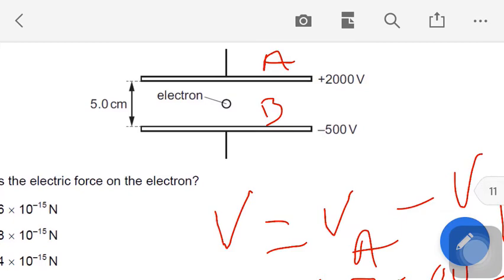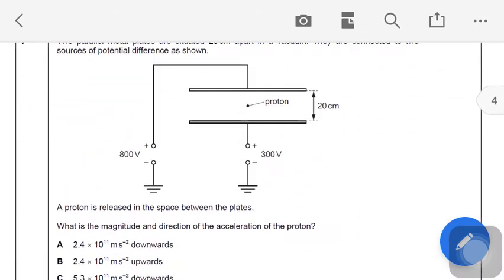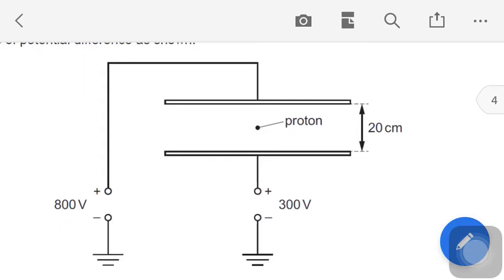Now go back to question 9. Here we say the top plate is 800 volts and the bottom plate is 300 volts. But with respect to what? That's the question. So the top plate is 800 volts with respect to Earth. That means if 1 coulomb of charge is going to go from the point Earth to the top plate, then it needs 800 joules. And the same here, you're comparing from Earth. Every voltage is given with respect to Earth. Otherwise, it makes no sense.